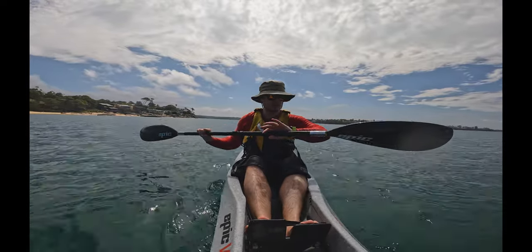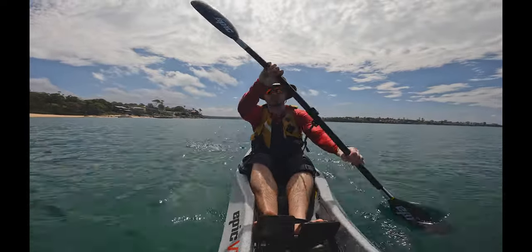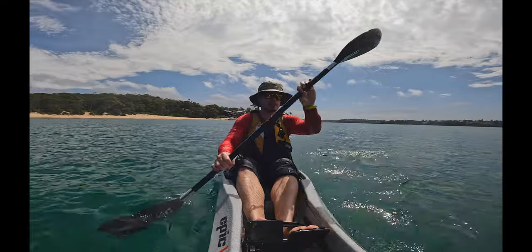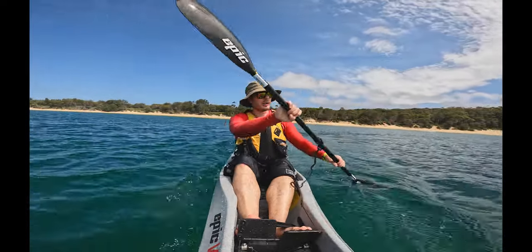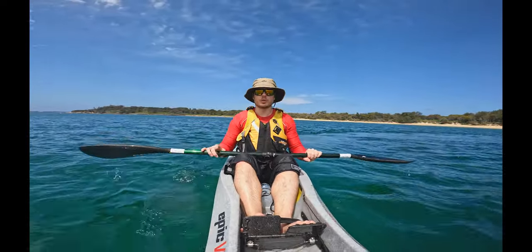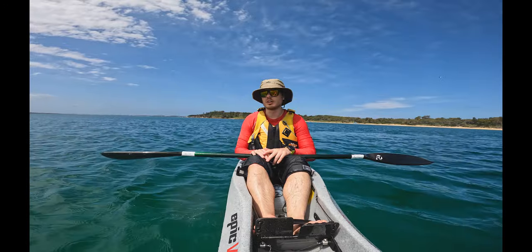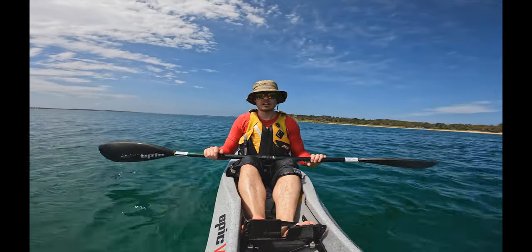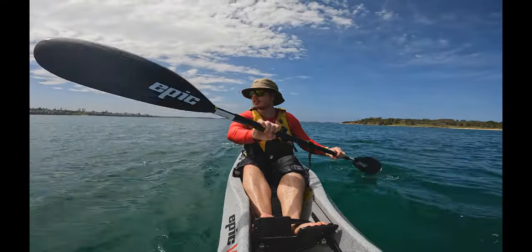So we've been paddling for just over three k's now and we've crossed over two beaches. Started over at Bonnie Bay, crossed over Bandina which you didn't really get to see because I just kept ranting on, and this is now Djibbe beach. Beautiful beautiful little beach — and if I spin totally 180 degrees you can see behind me, basically around the corner, the heads which open up into the ocean. Really nice little spot out here. Very very busy on the weekends but it's a weekday — thank you shift work. I have it pretty much all to myself so I'll head on over to the beach and go for a swim.